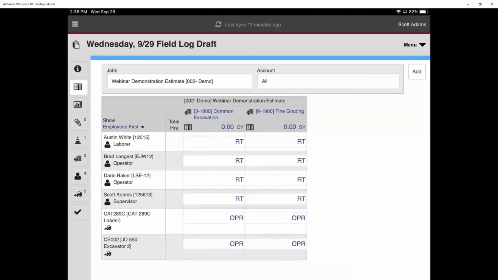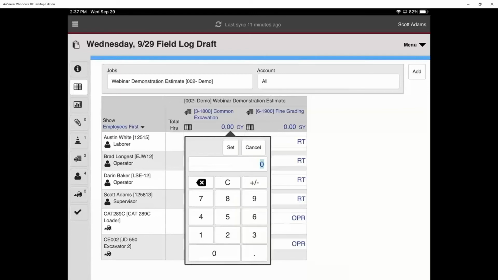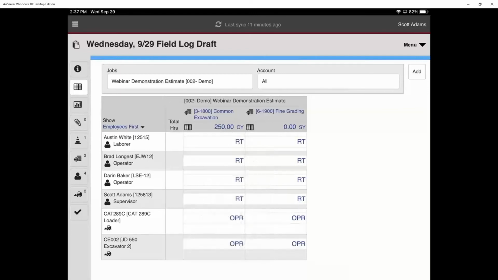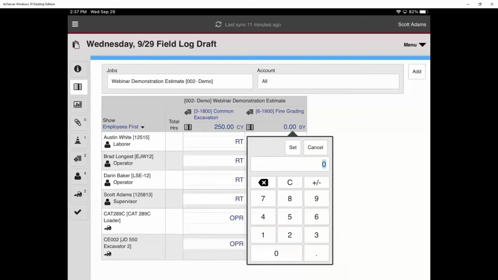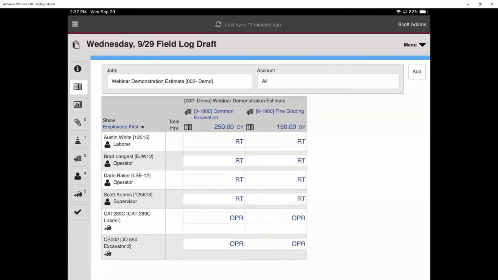You do see right underneath my tracking account, I have quantities associated with cubic yards and square yards. I can just tap on each one of those cells there, enter in the cubic yards that we had in terms of common excavation today, as well as the square yards that we did regarding fine grading, set each one of those quantities.